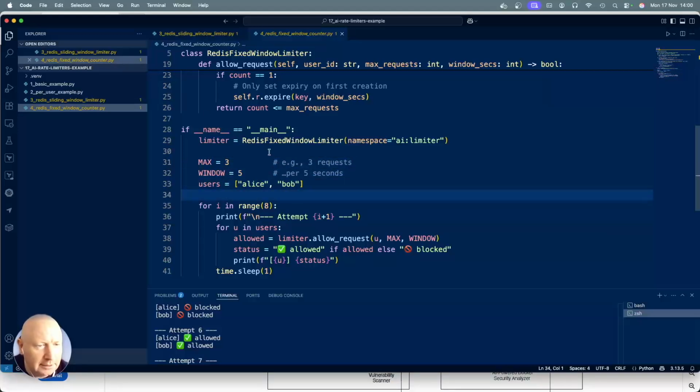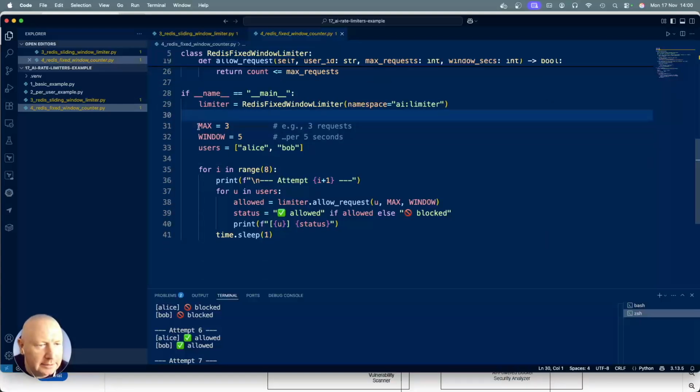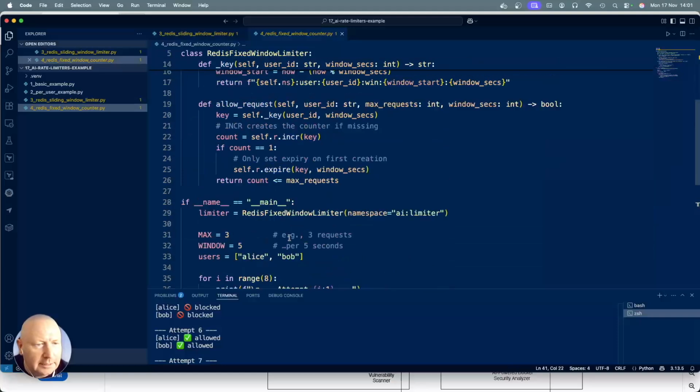These types of scripts simulate that type of testing. Here you can see the example window has a maximum of 3 requests, and the window is per 5 seconds. So 3 requests over a 5-second window, otherwise they're blocked. So that's the code.